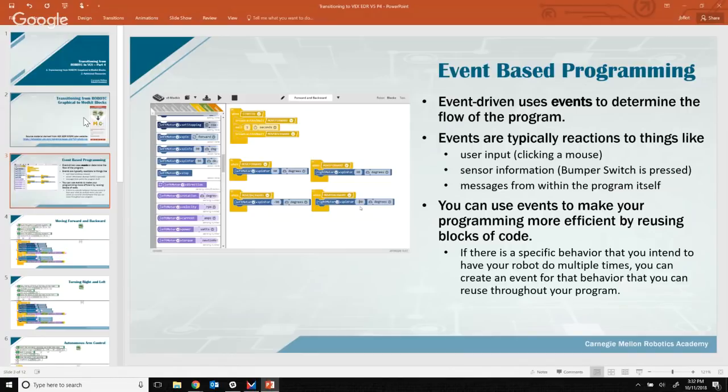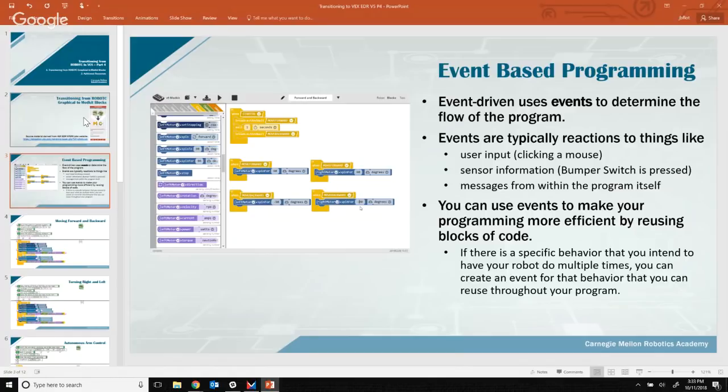Well, Modkit will feel familiar because it is the blocks you can drag and drop. It keeps you from making typing mistakes and things like that. But it is not just a sequential language. Sometimes commands are run sequentially, we'll see that. But at its core, it is what is considered an event-based programming language.